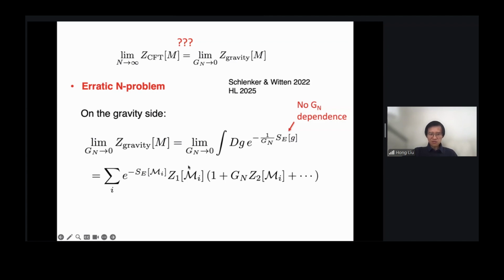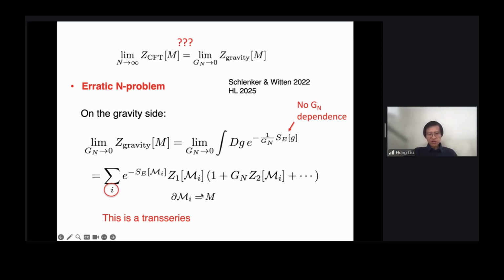Okay, so you obtain the leading term from the exponential, the saddle point, and then you can get one loop, two loop, etc. And then you sum over all possible saddles which satisfy the same boundary condition, say as specified by M. Okay. So this is a very constrained structure. This is normally called the trans-series. So actually different saddle points are not independent of each other. Say, for example, the subdominant saddle point actually can be deduced from the perturbative expansion of the leading saddle, etc. So all these resurgence phenomena. So this is a very tight structure which comes from the specific structure of this gravitational path integral.